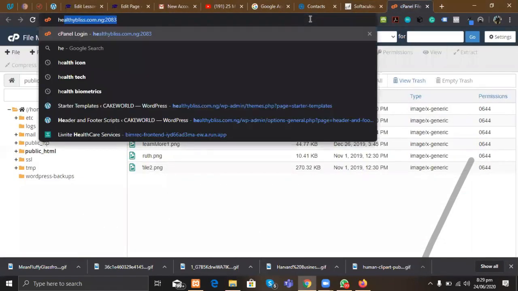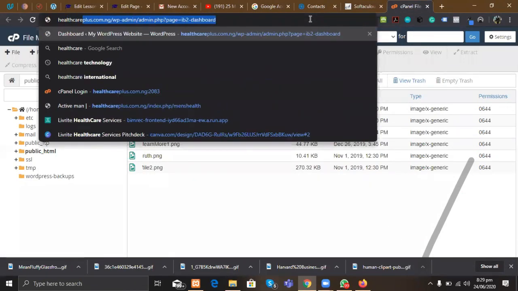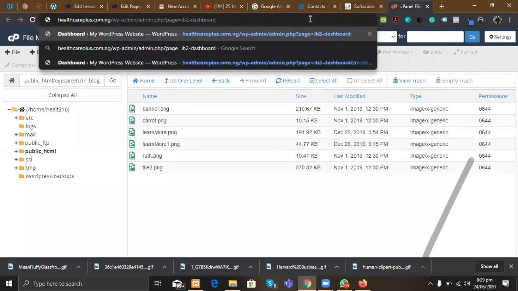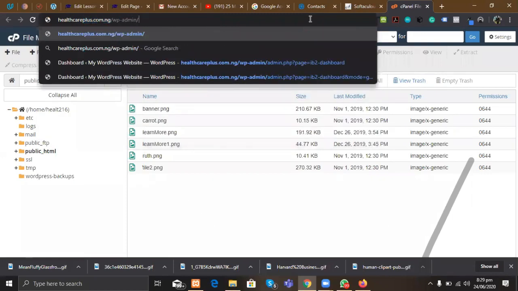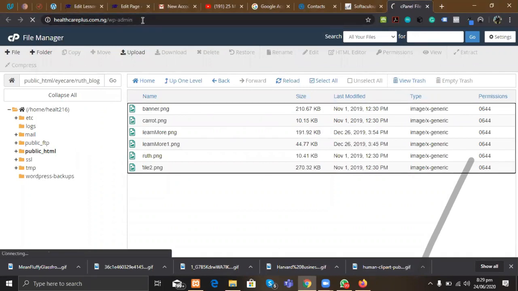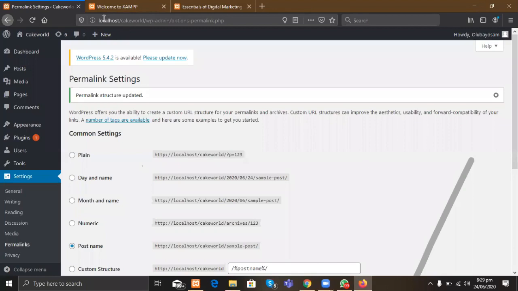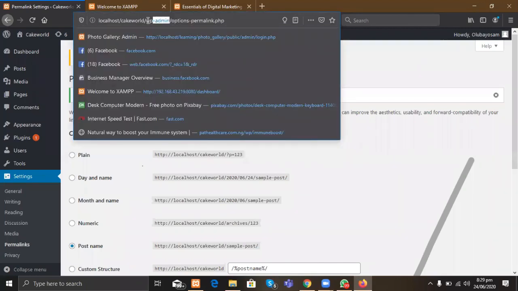So what I will do is healthcareplus.com.ng, I think that's the name, /wp-admin. So if I click it, I want to show you something. When I'm here, you will see that it's also the same thing as cake localhost /wp-admin.